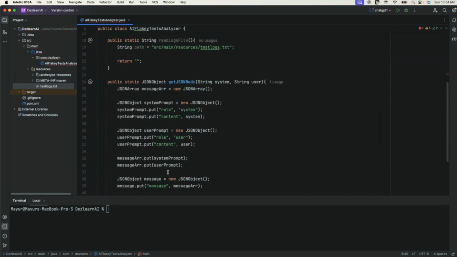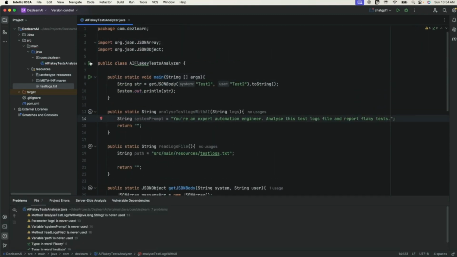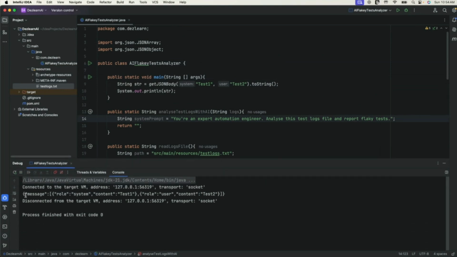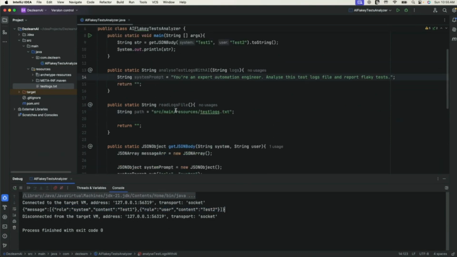So we created a message, we just need to print it. Let's run it. So this is sending message as role system content this, role user and content this. Okay, perfect. So we are getting the body at least.